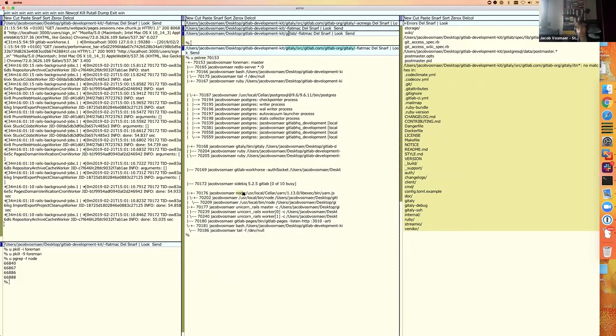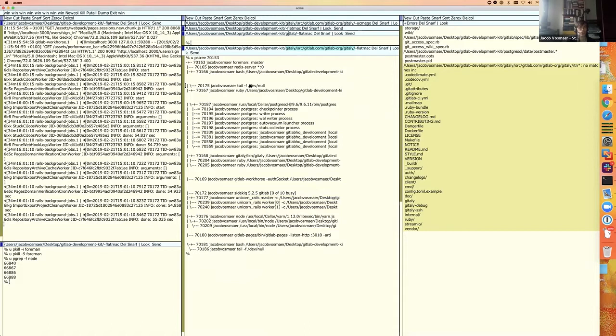This node process is unique to development, because in development we have Webpack doing something with live recompilation of the JavaScript assets, and so you don't see this in production. And I won't be talking about that at all, because the GitLab JavaScript frontend doesn't talk to Gitaly directly. So I think we can ignore it in this discussion. Then we have Unicorn, and Unicorn sort of belongs with Sidekick, so I'm going to move it up here. And then down there we have GitLab Pages, and these things, yeah, ignore what this is.